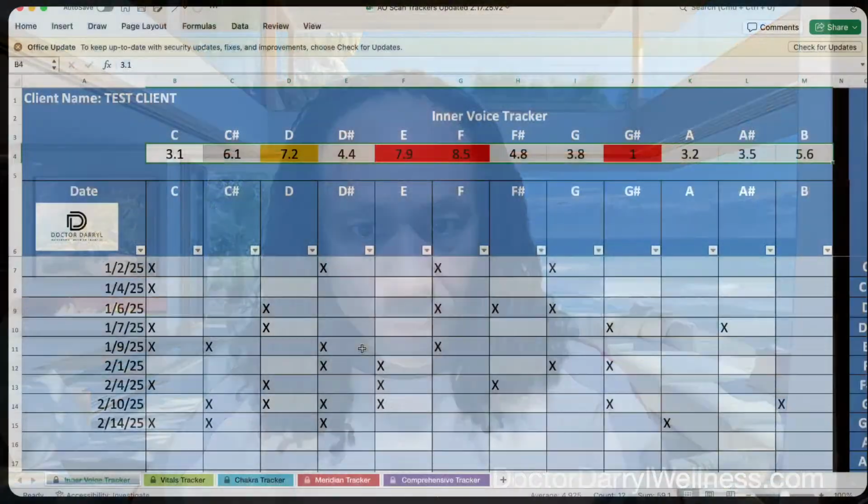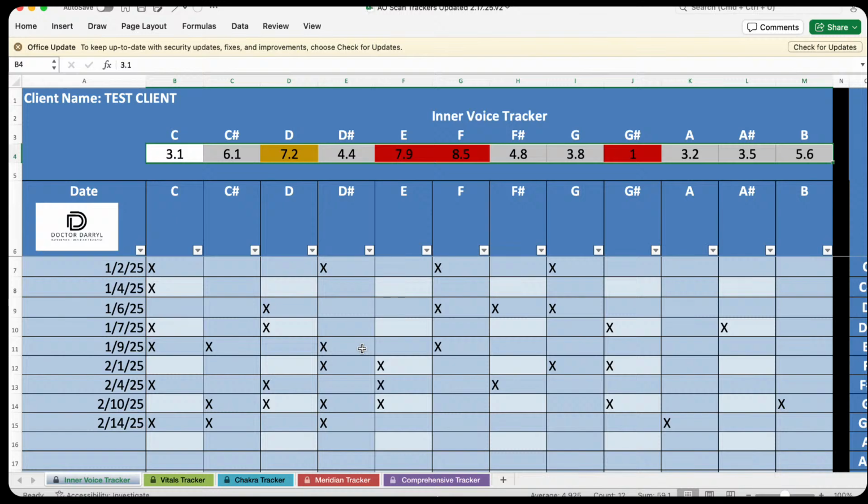And now let's go to this new spreadsheet. I'll explain other parts of the spreadsheet as we go along. But for those of you who have already been there, you know that this part down here at the bottom, this was your inner voice tracker. Ignore that for a second. This allows you to track which 4 notes are constantly coming up for you. You now have this inner voice tracker at the top. So if there's only going to be one level of this.